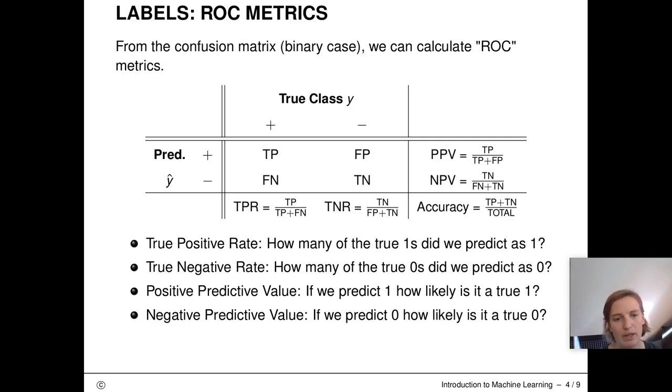There's a very intuitive way of understanding what these metrics mean. True positive rate is how many of the true positive elements did we also predict as positive? While the positive predictive value is, if we predict an object as belonging to class one, how likely is it that this object is really of class one? Or if you again consider a medical scenario, the PPV tells you if your medical test assigns you to the disease, how likely do you truly have it? TPR tells you if you have the disease, how likely does your test assign you to the disease class or detect that disease?